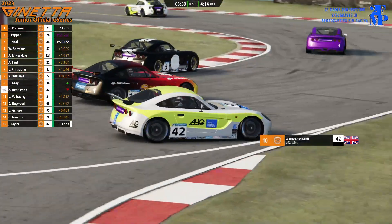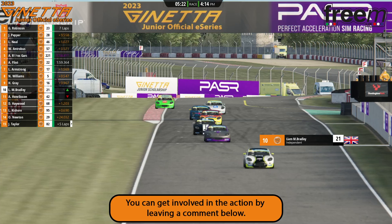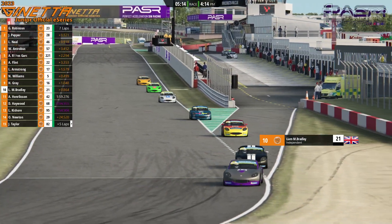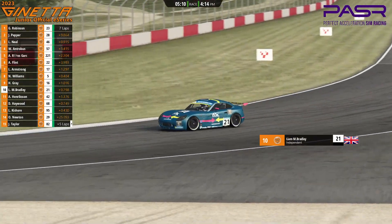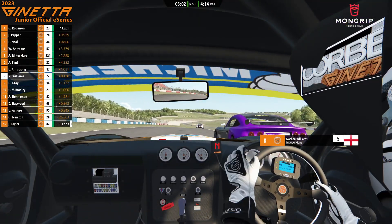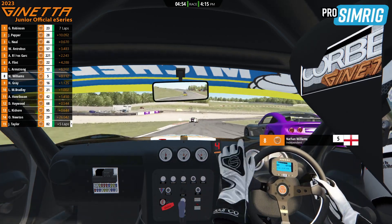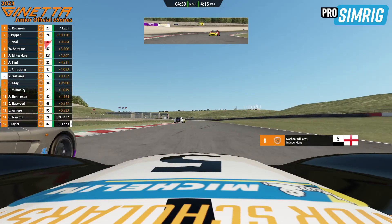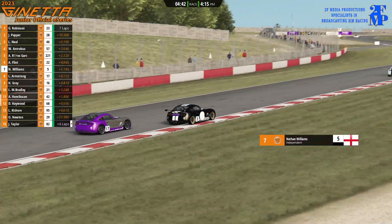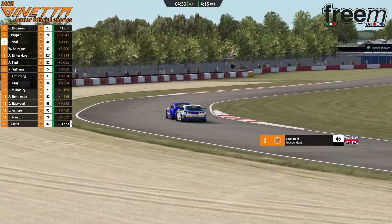Hayden Gray goes up the inside of Henriksen, who gets shoved off onto the grass — that's one for the clerk of the course to look at. Robust driving from Hayden, who likes that early turn-in and late braking into Goddard's. Williams's next target is Luke Armstrong for seventh position. Williams is all over the back of Armstrong into the old hairpin. Armstrong defends the inside line, giving Williams the switchback on the exit — perfectly judged. He clears Armstrong before Schwantz's Curve and now sets off after Archie Flint.